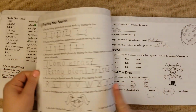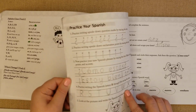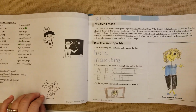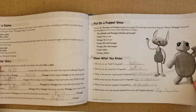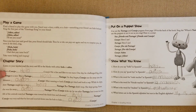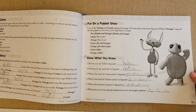So he'll trace, for instance, he'll trace this while we're listening to the DVD, and I sit there at the table with them and listen to it, because then I learn exactly the same thing they learn, and then I have questions for them, and then we play the game. So she finishes the chapter stories or fill in the blanks while she's listening to the DVD.